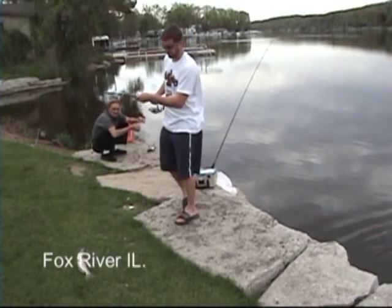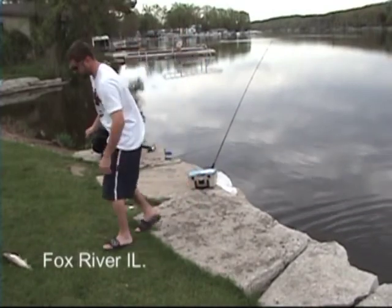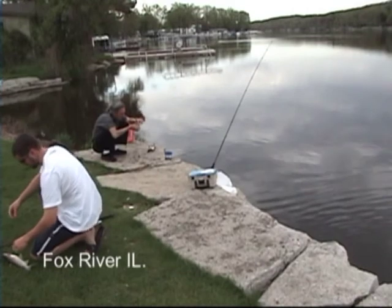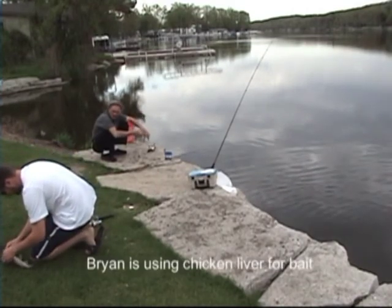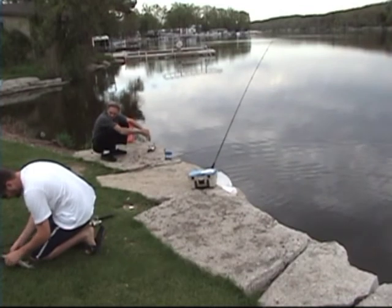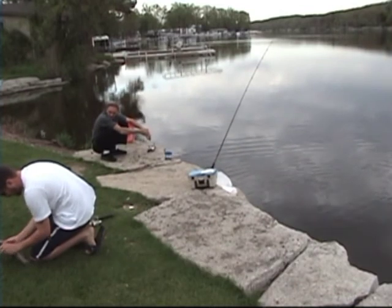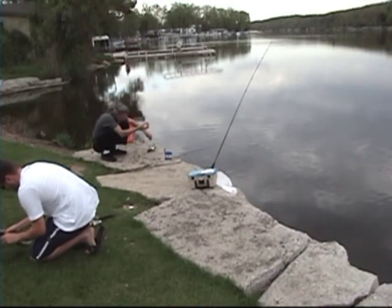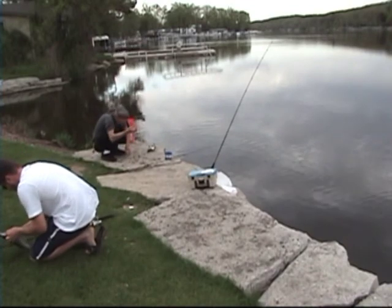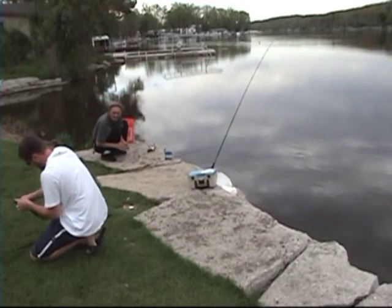Here we are at Fox River. We're catching channel catfish today. Our bait is chicken liver or worms, whatever you like. They seem to bite pretty much everything. I was using a Carolina rig, same process, you know, the weight on the bottom, hook 6 to 12 inches up from the weight, and so forth.